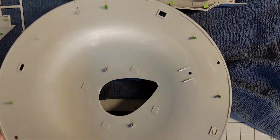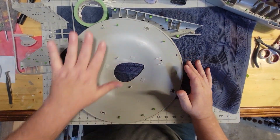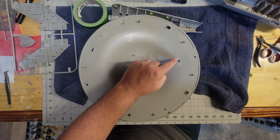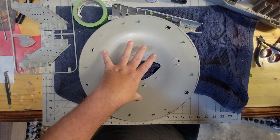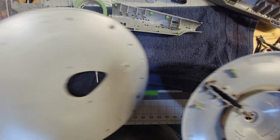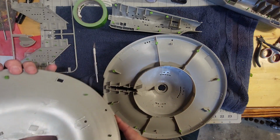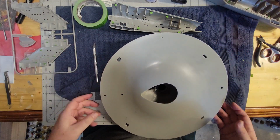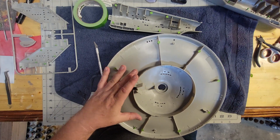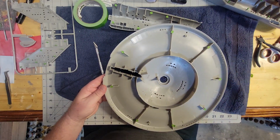One other thing I wanted to discuss is the saucer section. Before I start light blocking it, I realized that in this kit there are two little pieces of plastic that poke out in the upper part of the saucer section. Those connect with this part on the lower part. A lot of folks have realized that these two things are just not quite the right size sometimes, and it prevents a solid connection all the way around. You don't really need these little things to support the ship. There's plenty of support around here. The styrene is very thick and solid, so you don't need these parts.